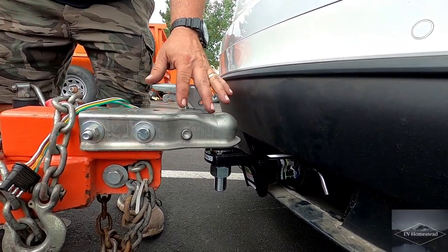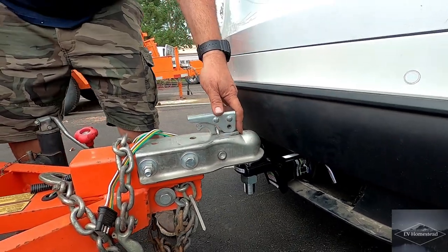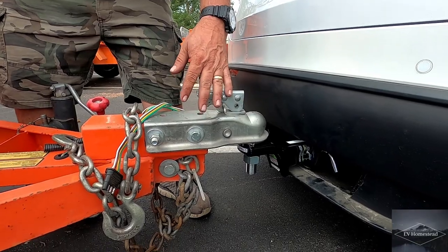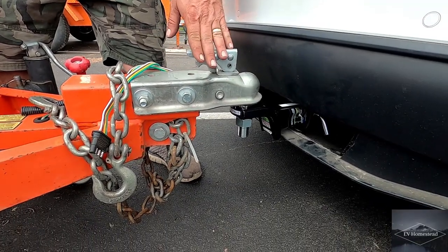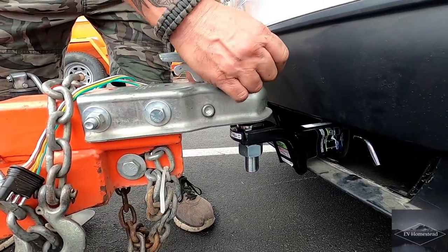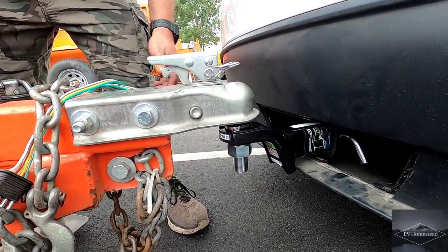You want to latch it. It gets kind of finicky and a little hard to do. But do what I did. If you do it with your regular hand on that metal, it'll hurt your hands. Okay. Then lock that in place.